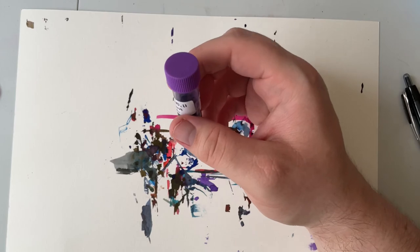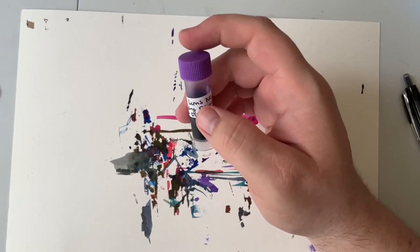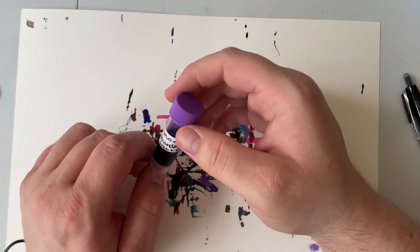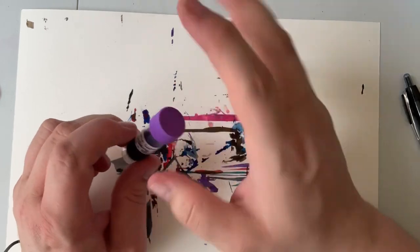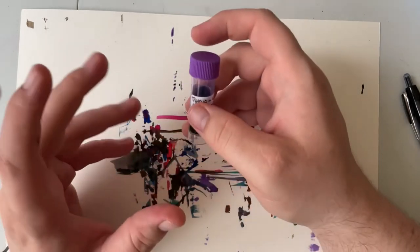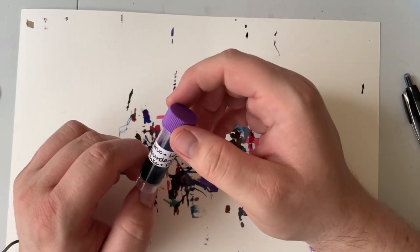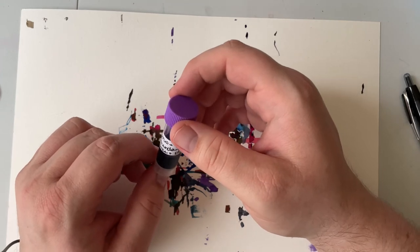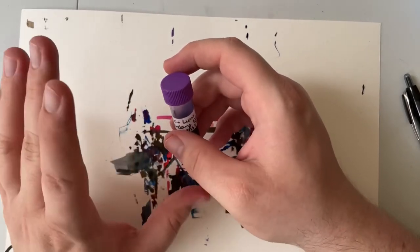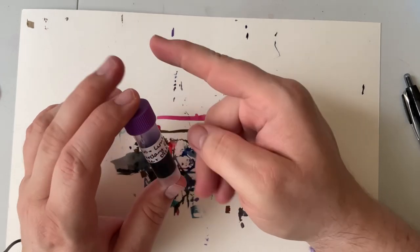Upcoming in March, I'm going to do a currently inked video because I really want to stick to six pens, six inks. And I'm choosing a bunch of inks new to me. I have a couple of new pen day videos going on. I have a bunch of swatching videos that I want to do because everyone has been very generous in sending me samples. I think my count was at 72 ink samples that have been sent to me. So I want to swatch them, and I will be doing a series of that. I think smaller videos, maybe not 9 swatches at once.